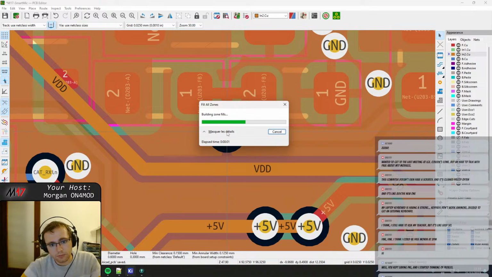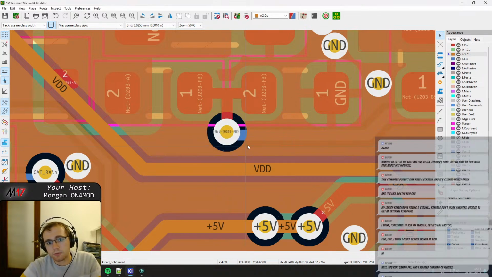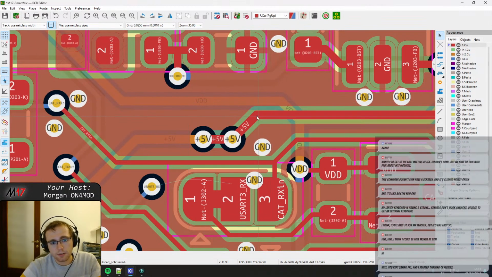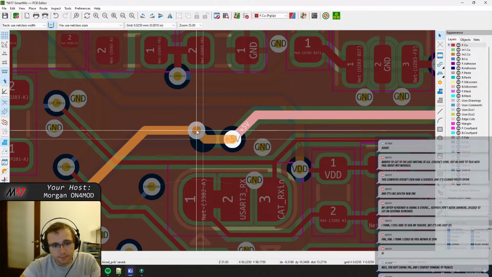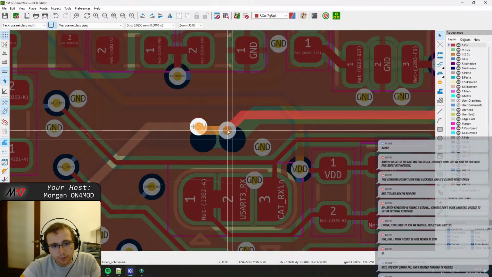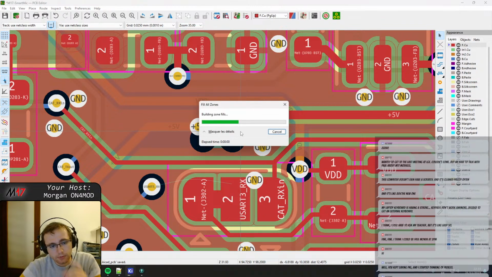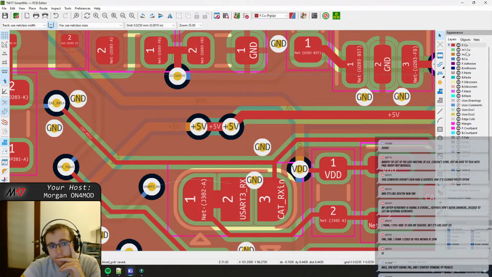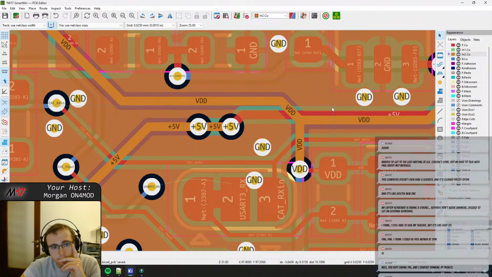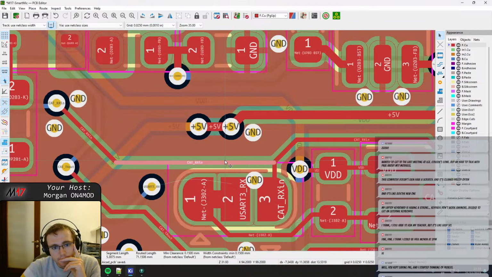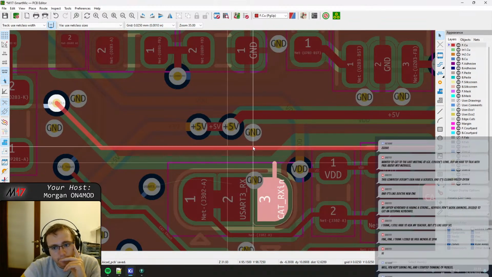This one needs to move up a bit too. Great. Still have the sliver here, which means that this can move up and this can move up.